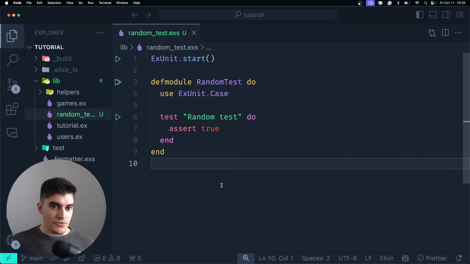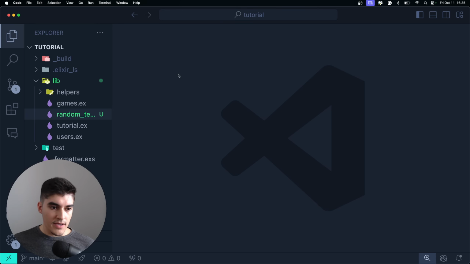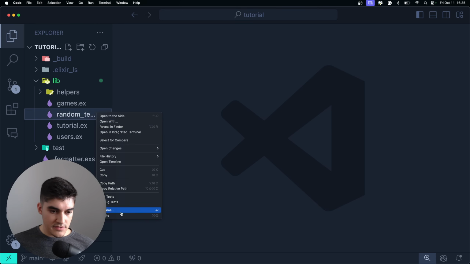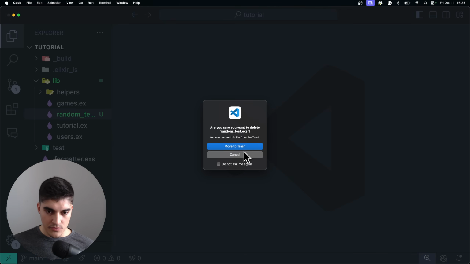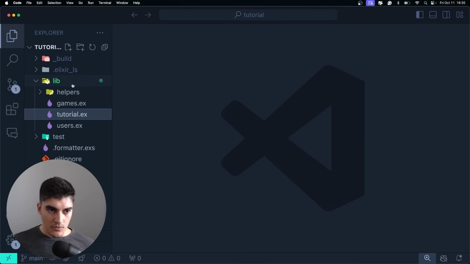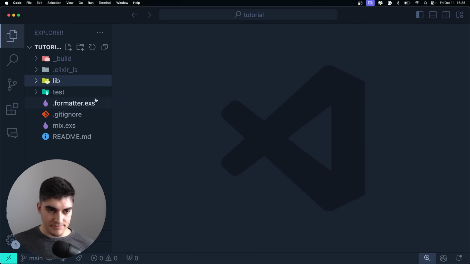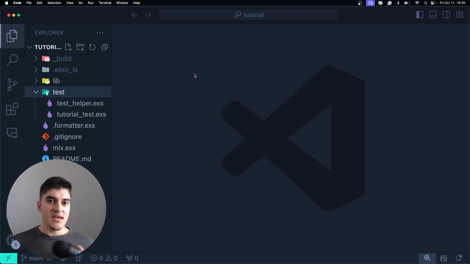So I just told you that ExUnit is built-in Elixir. And when we generated the tutorial project that we're working on, we generated a test folder. And the test folder is used by Mix. So we can use Mix to run the tests for us instead of just Elixir and the path name.